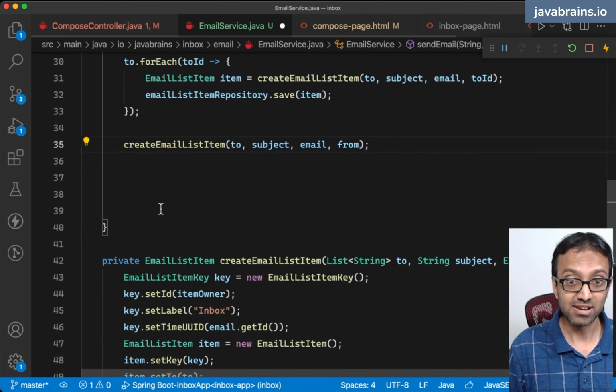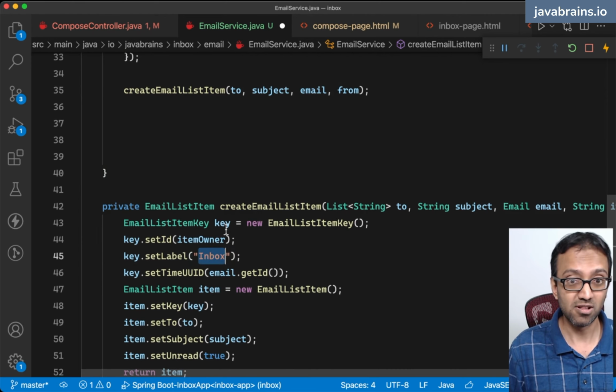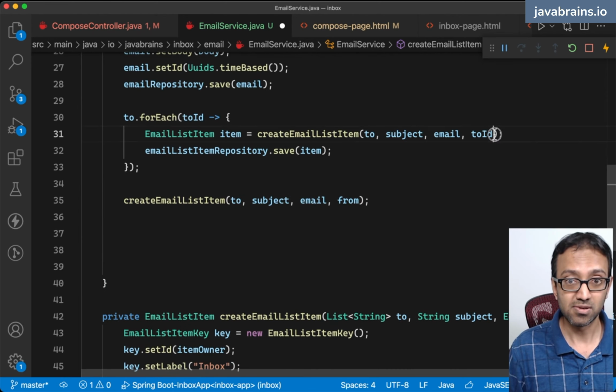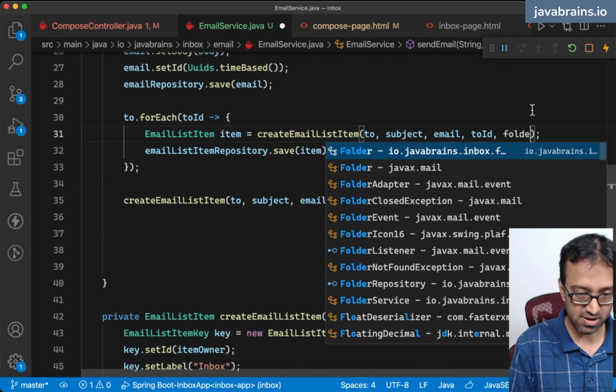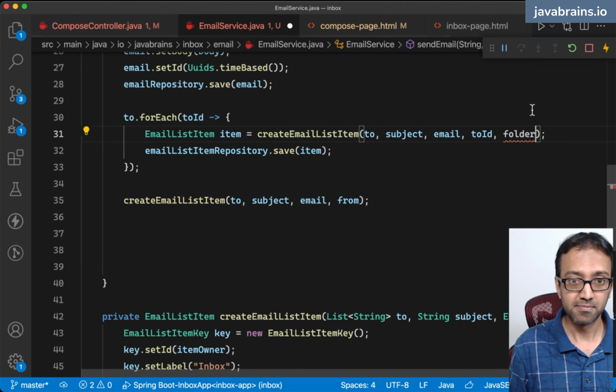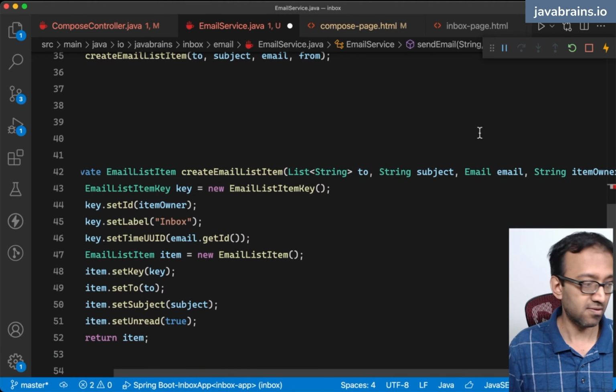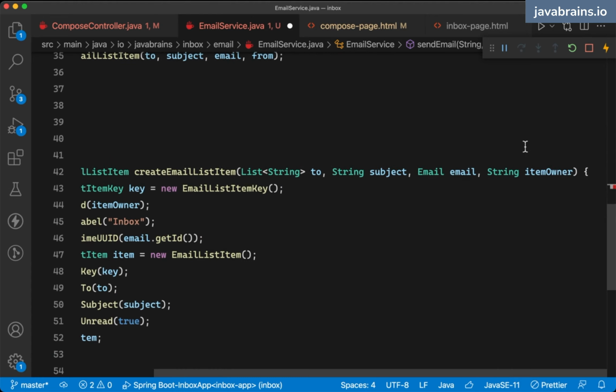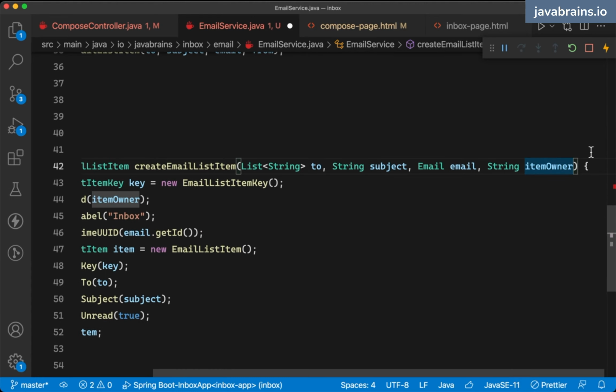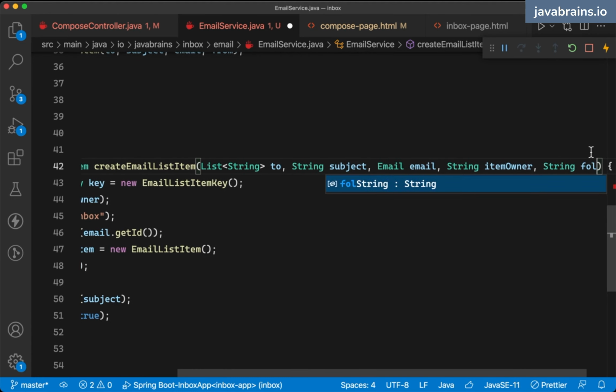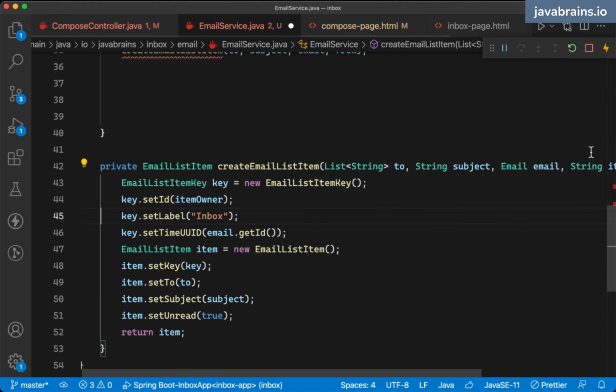And I also need to send the folder because the folder is not always inbox. So I'm going to add a folder here. And then over here, I'm going to create another string folder. And that's what I'm going to pass you.